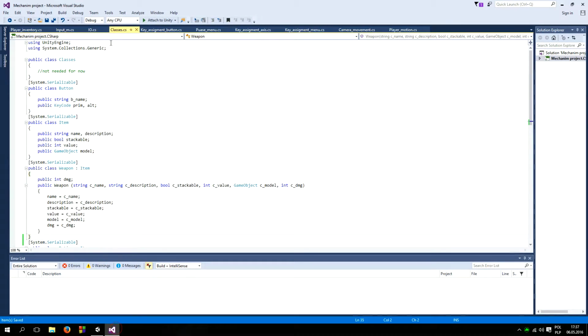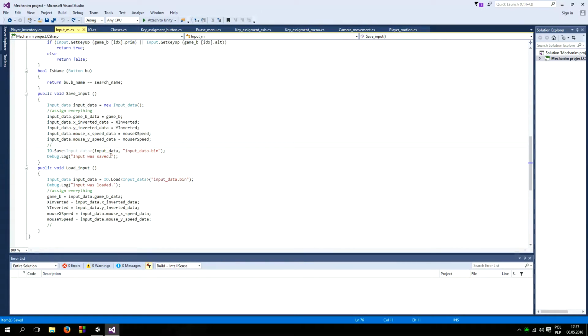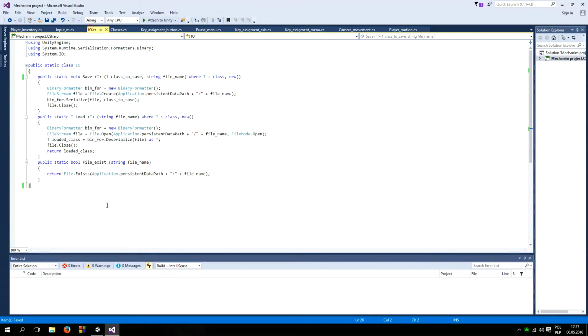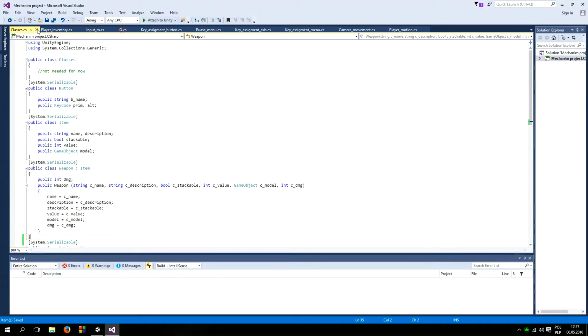If you remember, I've written an IO class, which basically has 3 methods, and this is some kind of generic programming, which is always complicated, but I think I've covered it, and we use it to save information about our input. And because we've written this class, saving information about our inventory will be really easy.